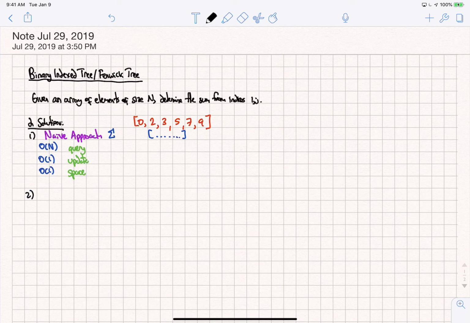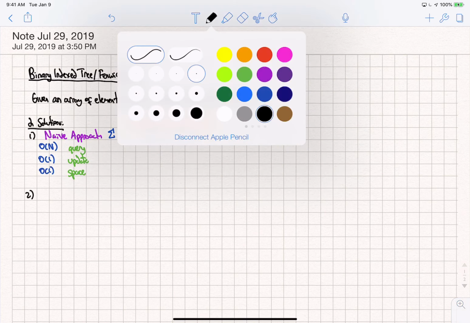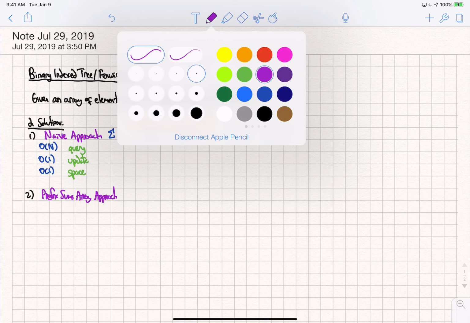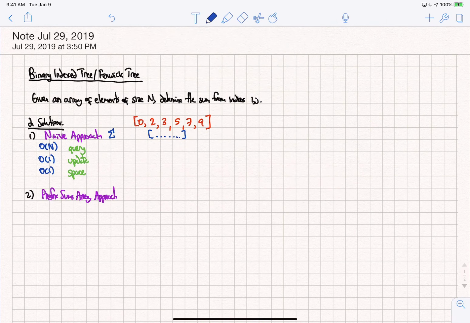Alright, well, one observation is that the sum of different ranges, we can pre-compute it using the prefix sum arrays approach. So the prefix sum arrays approach deals with a concept from actually the fundamental theorem of calculus. The idea is if you use the fundamental theorem of calculus and you compute the definite integral over an area of the graph, you can find out the area of that graph using just simply taking the antiderivative of the function at the 2 points.